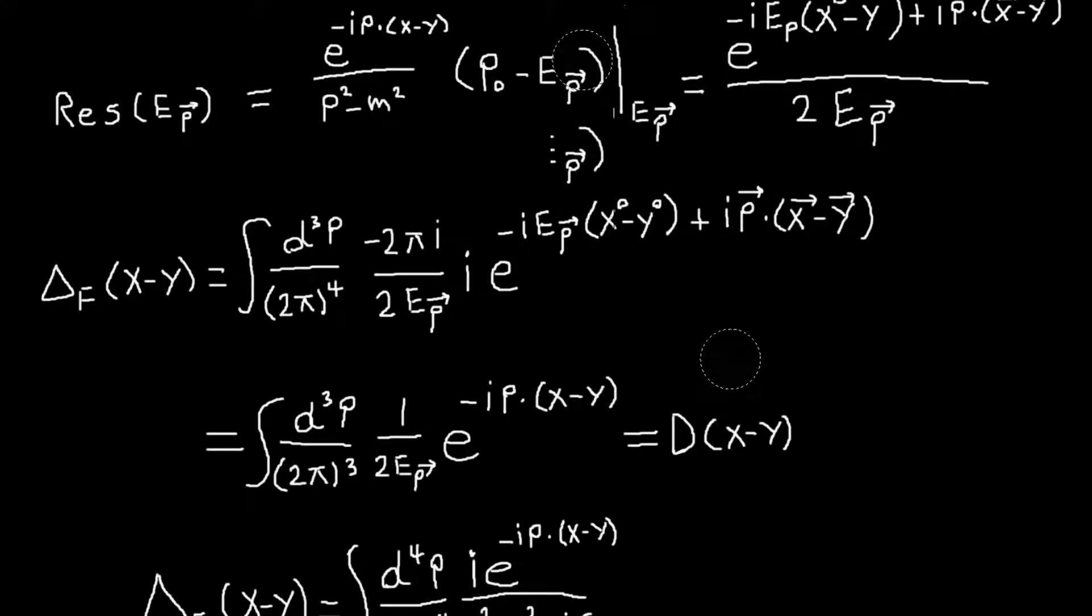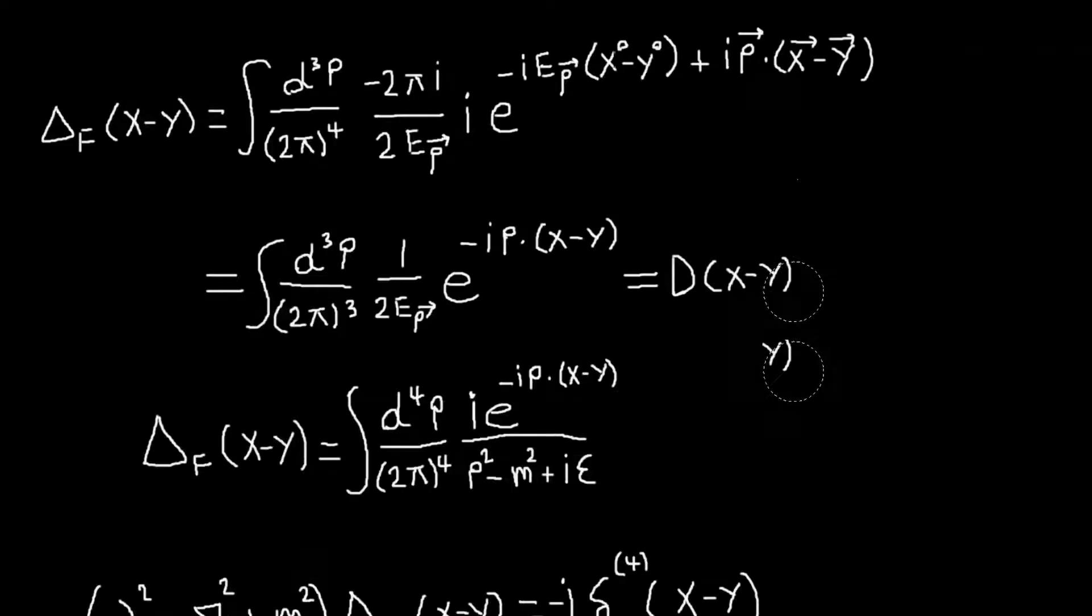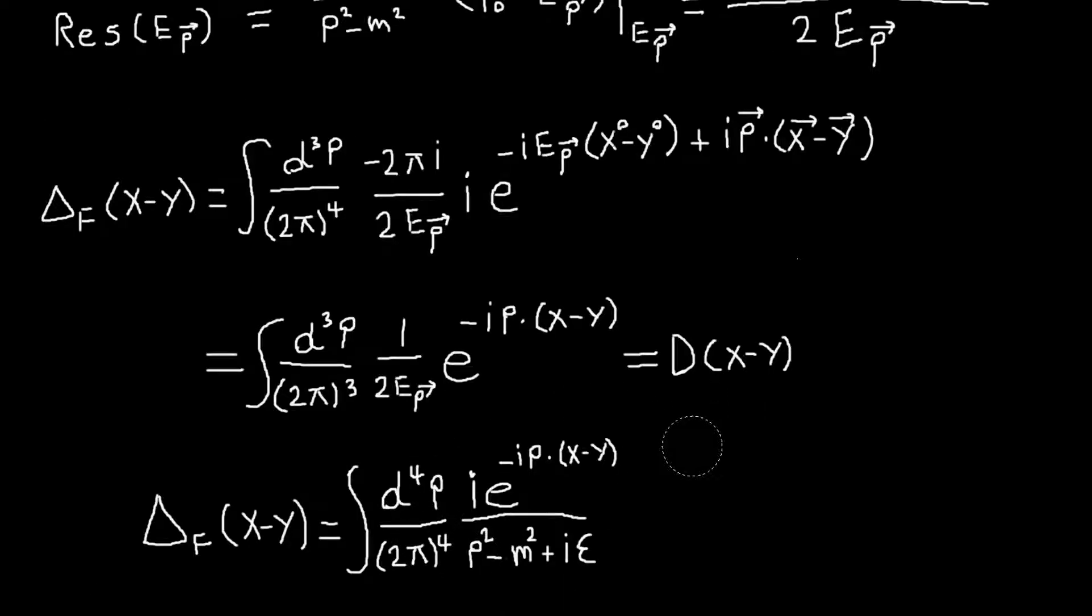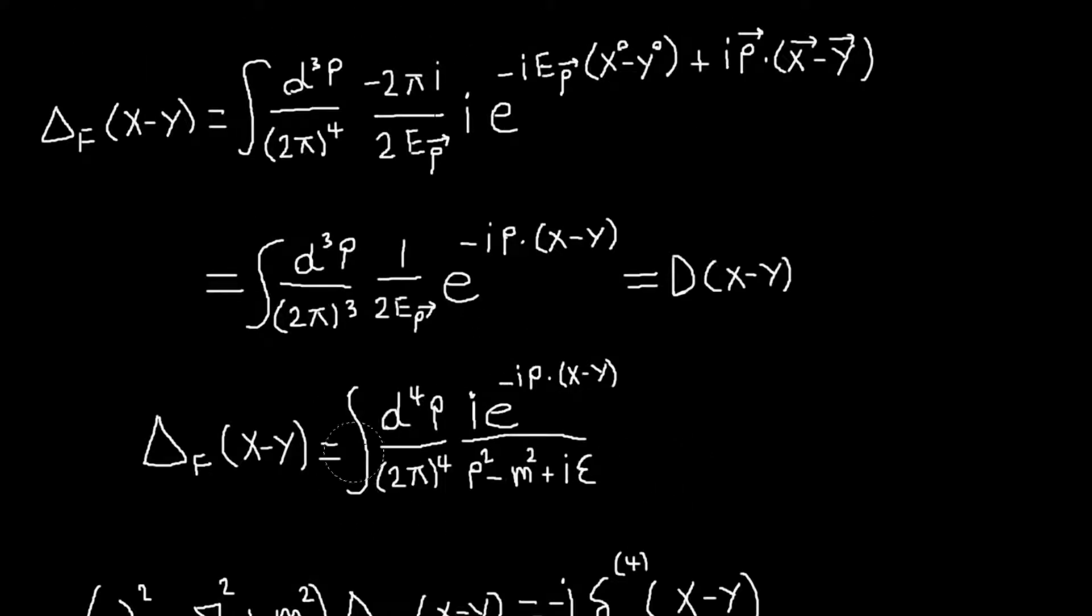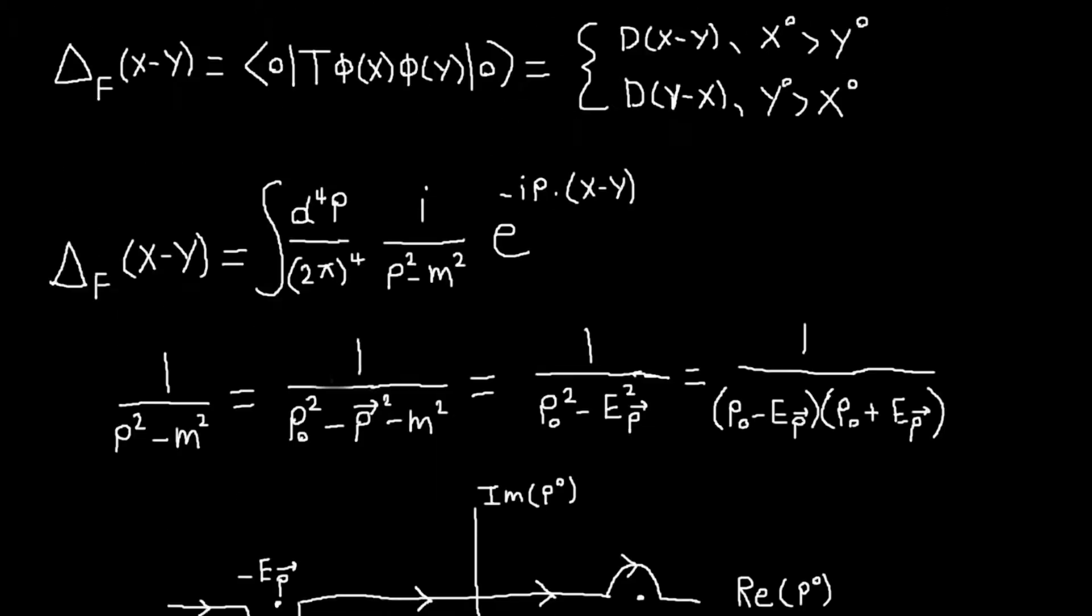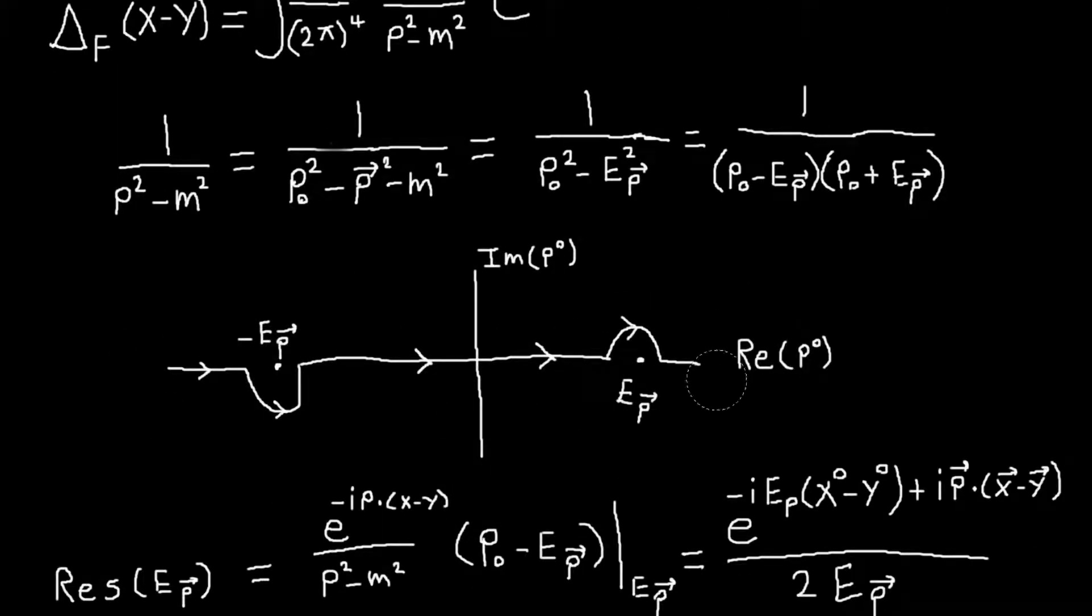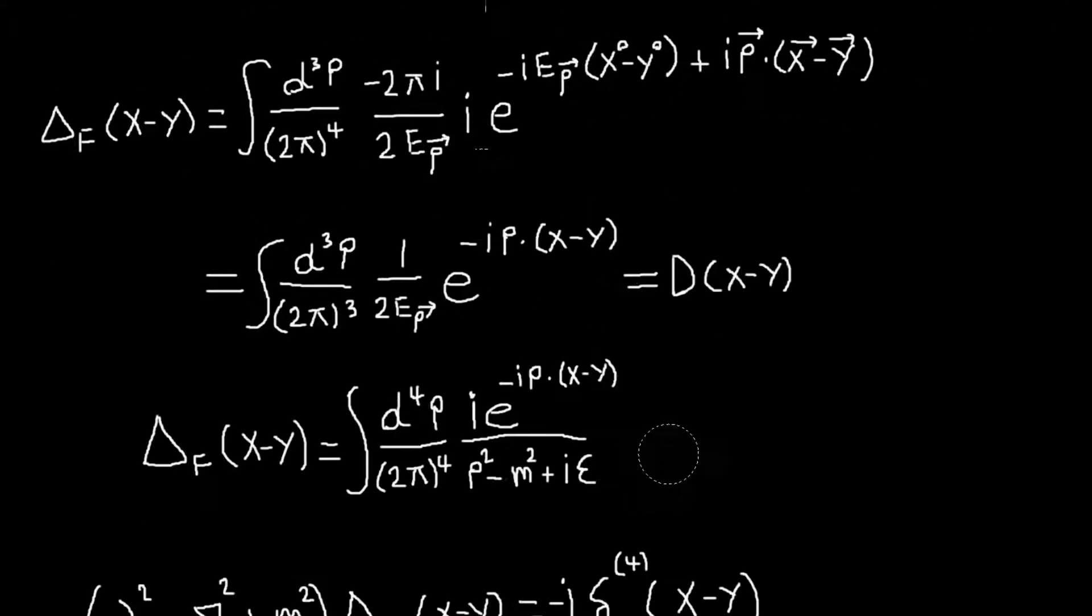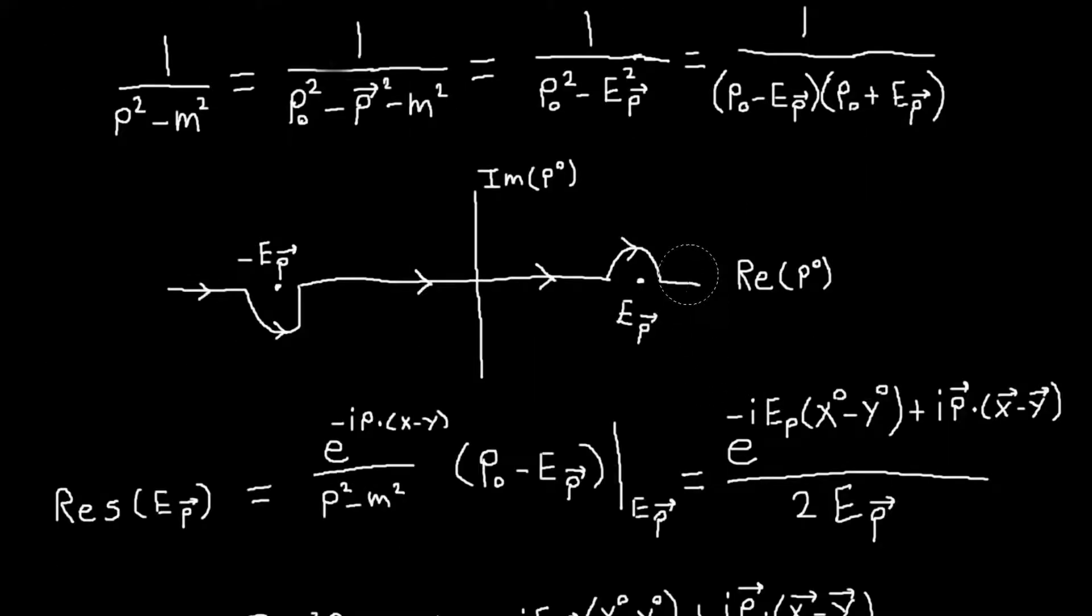And the last thing is, so he says, I guess the way they write this a lot is instead of this form, you write it as this. And I guess the advantage of this is that here you can just integrate over the real p^0 axis. So when we wrote this thing, you kind of have to specify that when you write this, the contour along the real part is going to be this kind of thing. Whereas here, you don't have to specify this, you just integrate over the real axis. But I guess you still have to choose whether or not you close it in the upper half plane or the lower half plane.